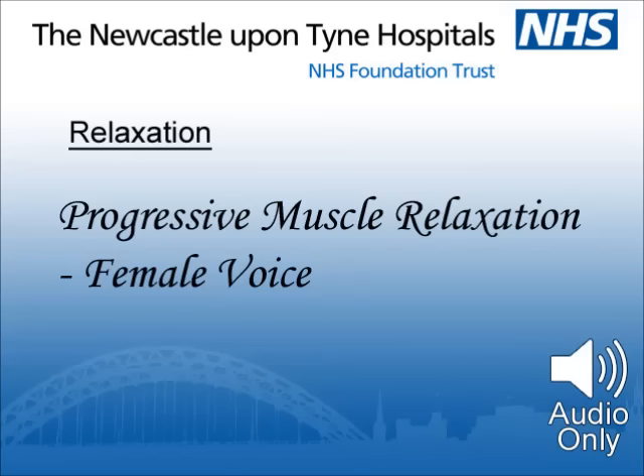Moving to the many muscles of the face. Raise your eyebrows. Raise them high. Now feel the tension in the muscle that stretches across the brow. And then relax. Let the tension flow out. Feel the furrows being smoothed. Continue until there is no tension left in your brow. And a little bit further.